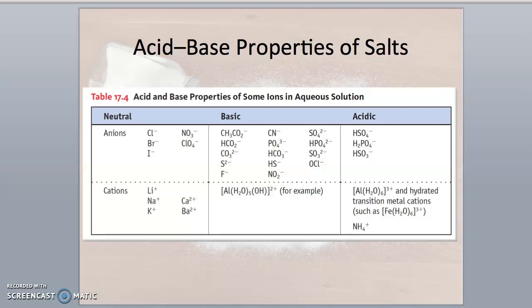This chart shows many ions and categorizes them. You should convince yourself that these are correct by reacting the ion with water and looking for the presence of hydronium ion or the hydroxide ion. The presence of the hydronium ion makes the solution acidic. Likewise, if your reaction forms the hydroxide ion, then the solution will be basic. If a strong acid or base is formed, then the reaction does not take place and the ion is neutral.